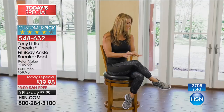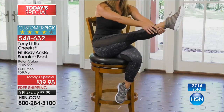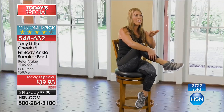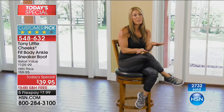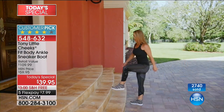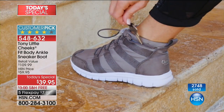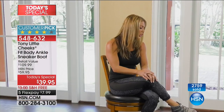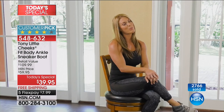I literally just fell in love with this. They are lightweight, fashionable, perfect for any kind of fitness. It doesn't matter if you're out walking, running, sprinting — they're water resistant, perfect for any kind of weather condition. Great traction on the bottom, not to mention a super cute zipper so you can hide your key in there. We never know where to put that when we're out running and jogging. Fell in love. I'm hooked. I'll own a pair in every color and I recommend everyone else as well.